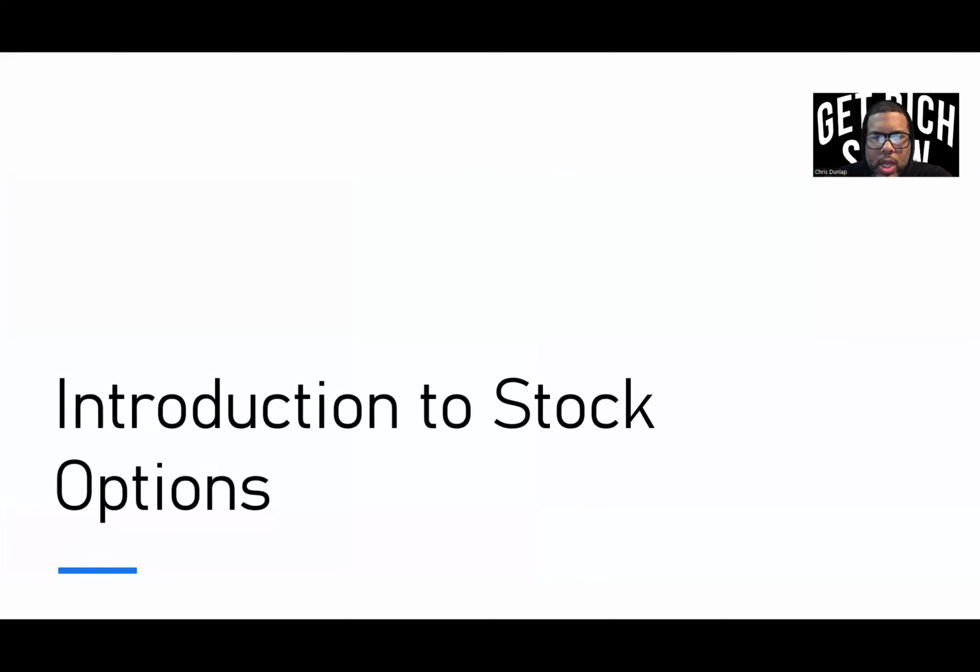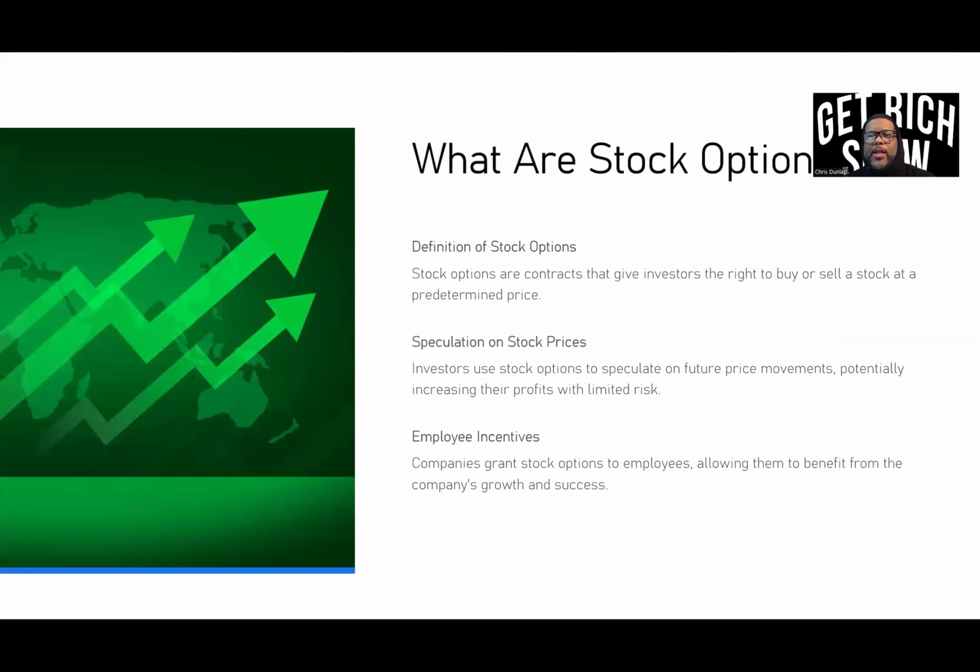All right, so a stock option. Really, a stock option is a contract that gives you the ability to buy or sell stocks at a predetermined price. So when you see us talking about a stock option contract, that contract is actually the ability for you to buy or sell 100 shares of a certain stock, right? So one contract equals the rights to 100 shares. That's all we're doing.